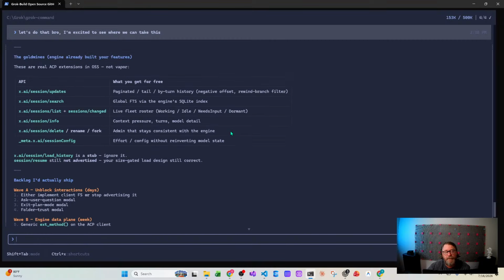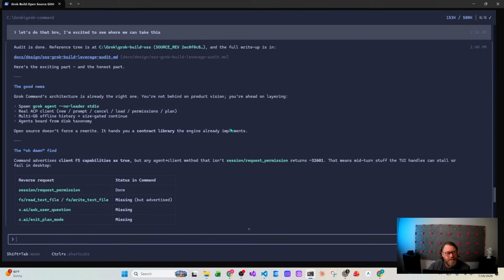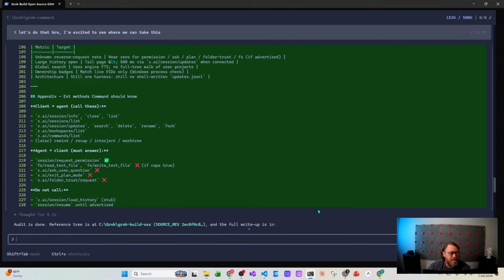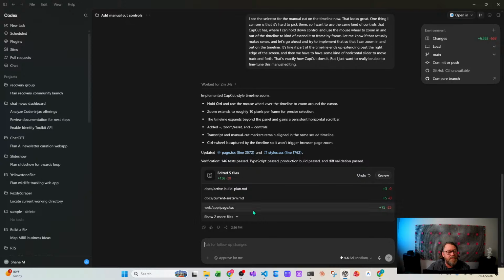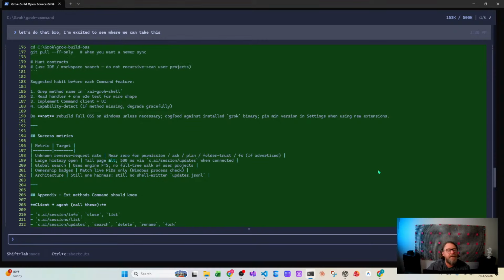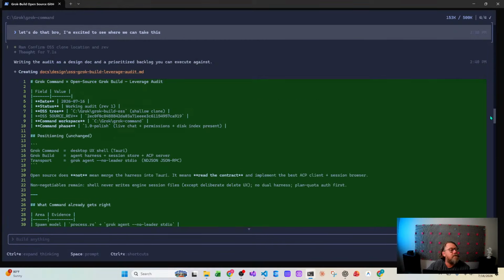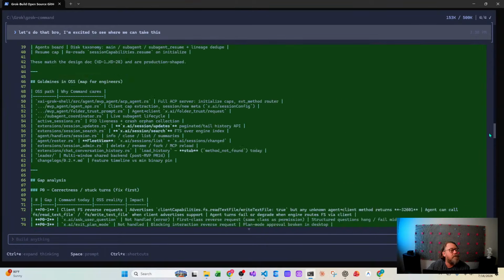So Grok has done a bunch of stuff in like 2 minutes. This is one of the things you'll see when you use both of these tools. Grok is insanely fast, whereas with ChatGPT, you spend a lot of time waiting on it. Whatever. All right, so let's see what it did here. It's done a bunch of changes, right in the audit.